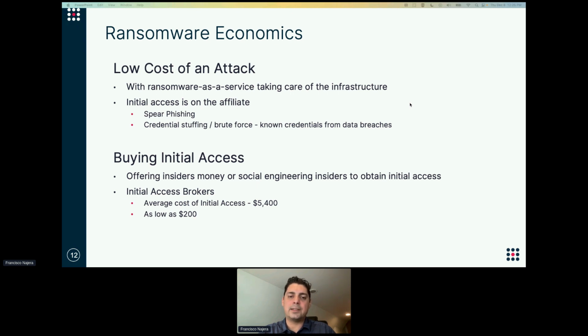Because the ransomware gangs are able to purchase initial access at a very cheap cost, maybe as little as $200 for a set of credentials, or get repo keys. The number of initial infection vectors continues to grow. And so it's really important to understand the subsequent steps in the ransomware kill chain that are going to need to be executed in order to pull off the end goal and objectives for the attackers.